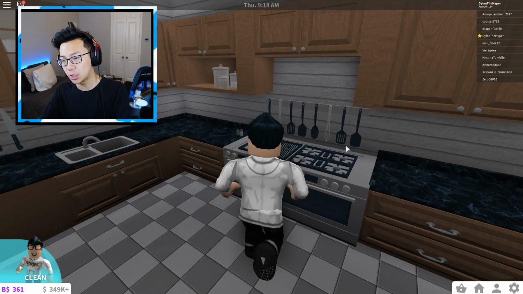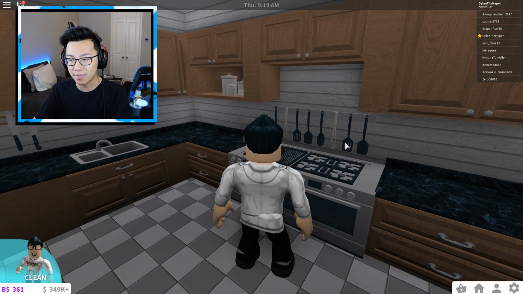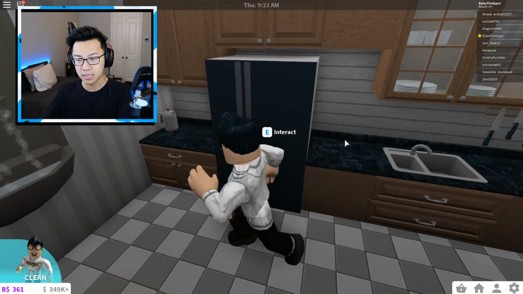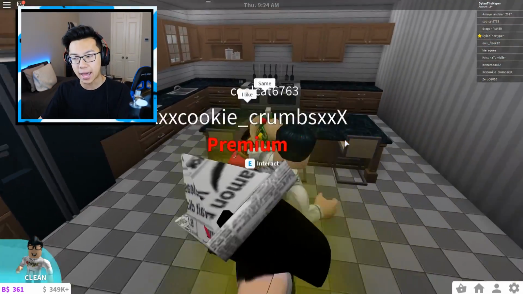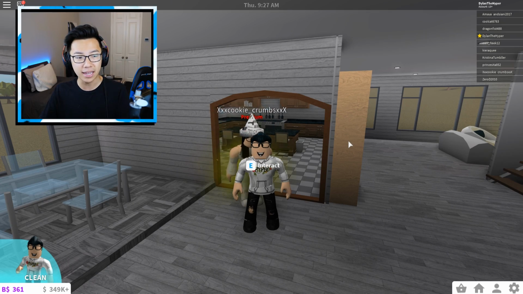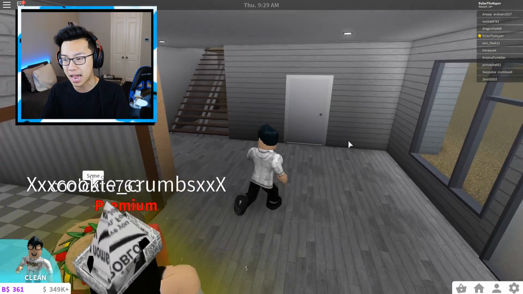I filled up the kitchen. You got the spatulas and the whisks and everything like that over here. You got knives, sinks, the refrigerator, a tea kettle. Simple, simple stuff, guys. I think the kitchen probably is the best part of this entire house.